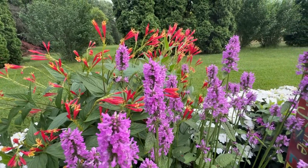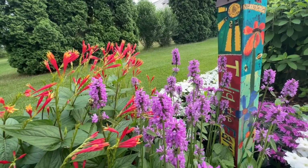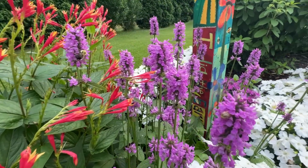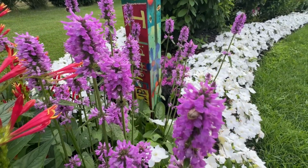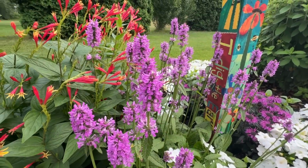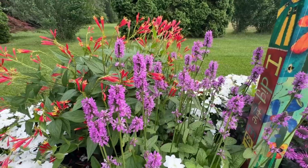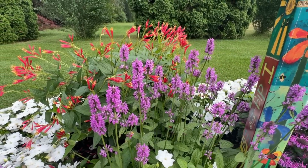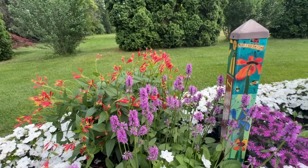As I'm out here in the garden, I'm trying to see if we've got the Japanese beetles, if they've arrived yet, and I'm not so sure. This looks like it could be a beetle hanging out, but I don't think it's a Japanese beetle. It doesn't have that iridescent sheen to it. So that's something to look for. If you have the iridescent sheen on your beetles, more than likely they're the Japanese beetles, which can be very destructive in the garden.